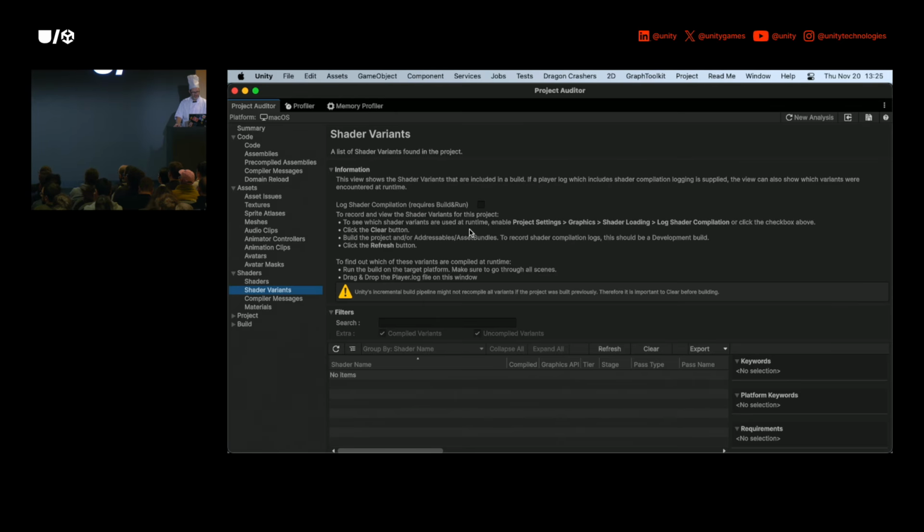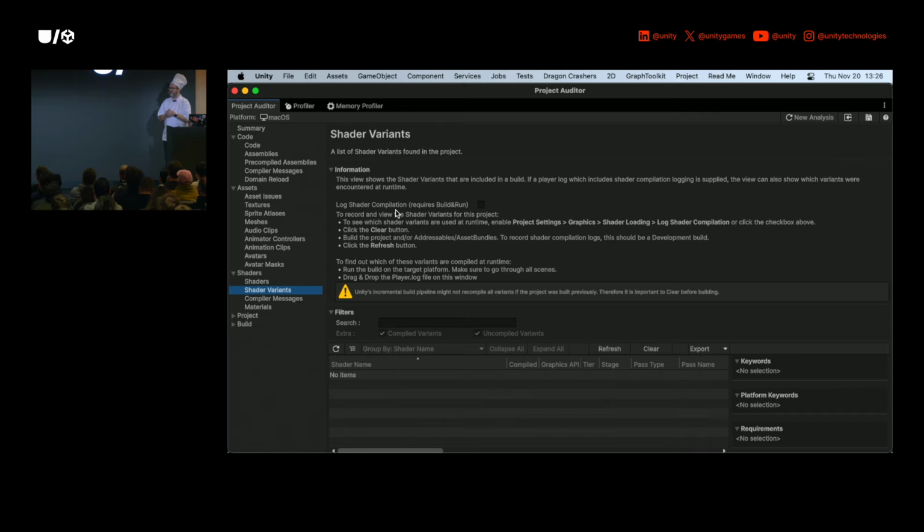And we have a second page here, which is a slightly complicated page to use. There's a bunch of text which describes what you need to do, and I won't run through all of it. But the gist is that you can tick this box, make a build, run that build, and you get the player log. If you bring the player log back into Project Auditor, then Project Auditor will show you which shader variants were used during that run of the game, in the same kind of table that you see for the build ones.